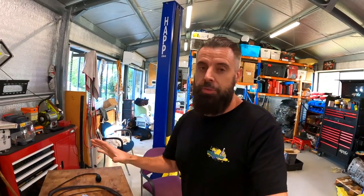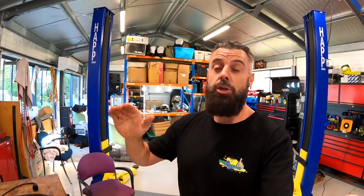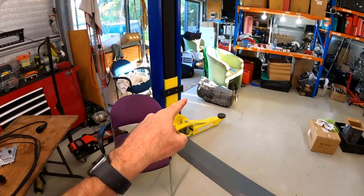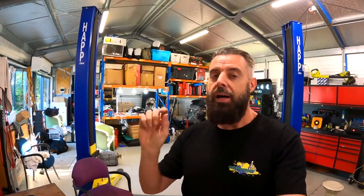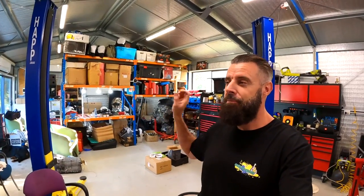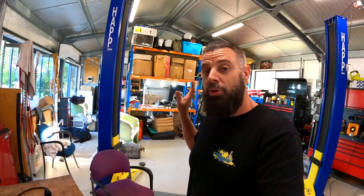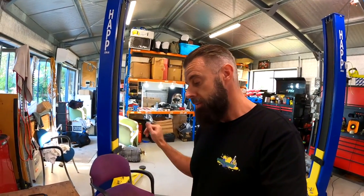So my train of thought with the 8HP conversion is you can have a fast shifting car that you can also launch. I don't think the hardware inside an 8HP is physically capable of shifting as aggressively or as quickly as a DCT. I know the computers will imply that it is an instant shift — maybe it is, we'll see once it's in the car. But I still kind of feel a DCT car is going to be quicker once it's moving. We'll find out. But just the fact that you can launch it, do repetitive launches, do trans brake skids — I think it's going to be excellent.